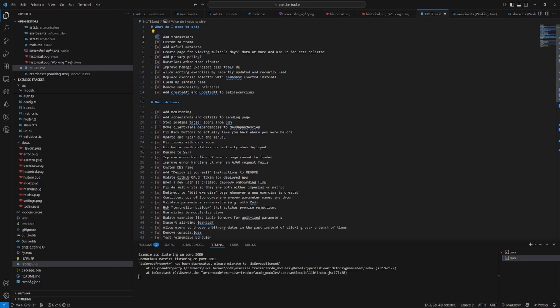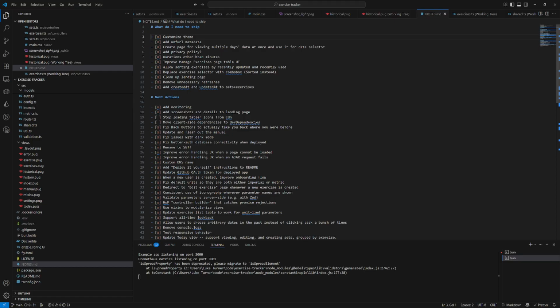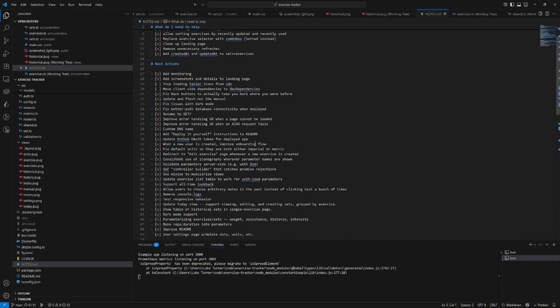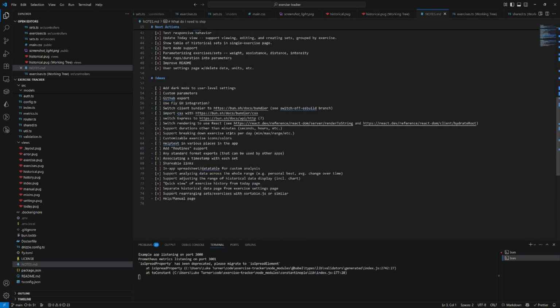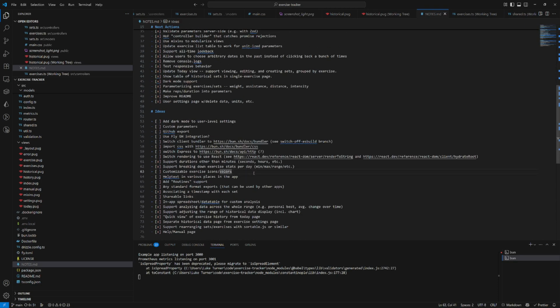I don't really want to do transitions. I have this card to add transitions, but I don't want to do that. I'm just going to take that out. Don't really care that much about transitions. They do look nice, but I'm not going to spend the time to figure that out. Okay, so let's think about if there's anything else that we might want to do down here as well.